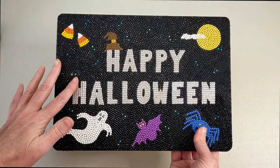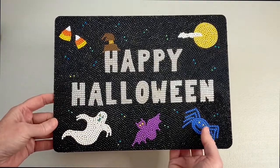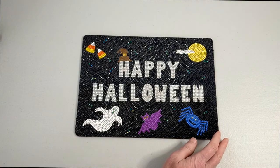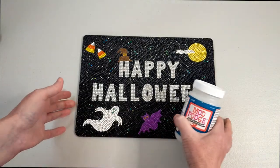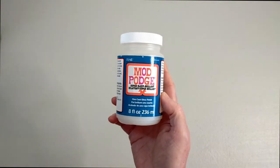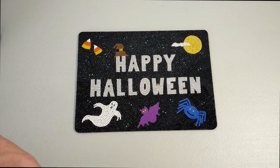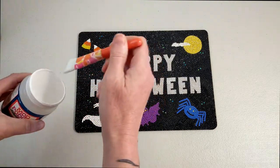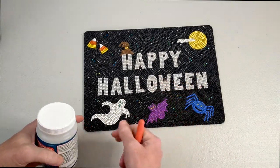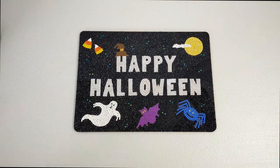Once it's all drilled, I will be sealing that with just the usual stuff that I use for my diamond paintings. And that is this stuff here, your Mod Podge Super Gloss. All I'm going to be doing is using my brush, dunk her in, slap, slap, slap, slap, dab off the excess, and it's done. And I reckon one coat will do it.